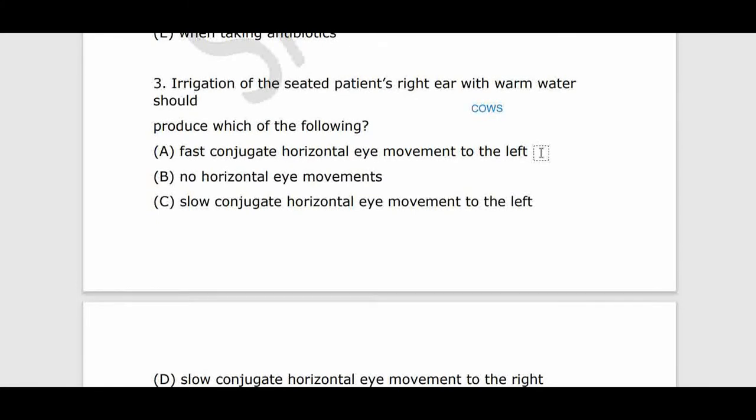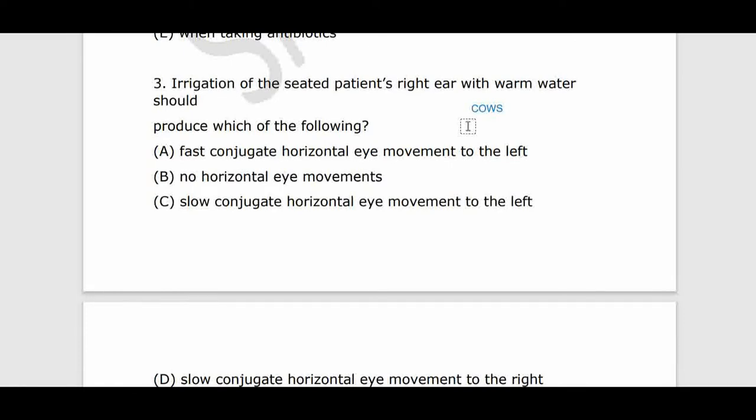So if you're putting cold water, the ipsilateral ear you're putting cold water in is colder now. So the other ear, contralateral, opposite, is hotter, has more kinetic energy relatively. So the brain feels, oh, this is where the head is moving towards. And the eye, the initial phase of the nystagmus, moves towards the opposite side. That is the COWS. But if it is warm, it moves to the same side. I hope you understand that. It's supposed to be clear.